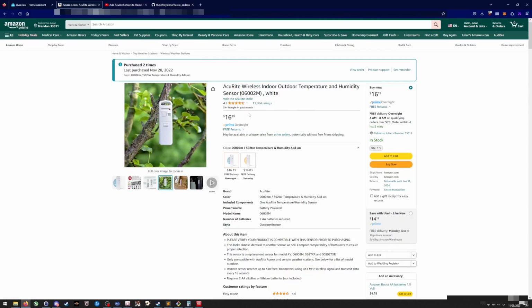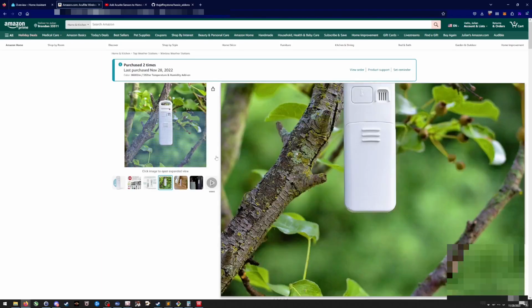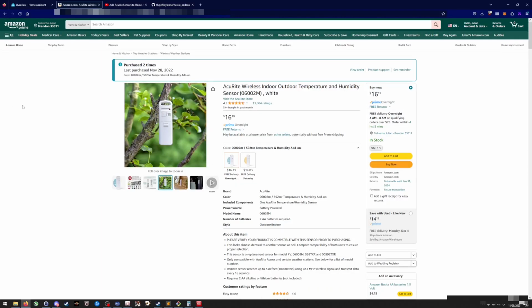So these are just what I use. If you can't see it, it's the Accurite Temp and Humidity 0600 2M, the white ones. I think these other ones are just temperature. I like to know the humidity too, so I got the slightly more expensive one. It's going to be 14 bucks versus 16 bucks. Might as well grab the humidity too.